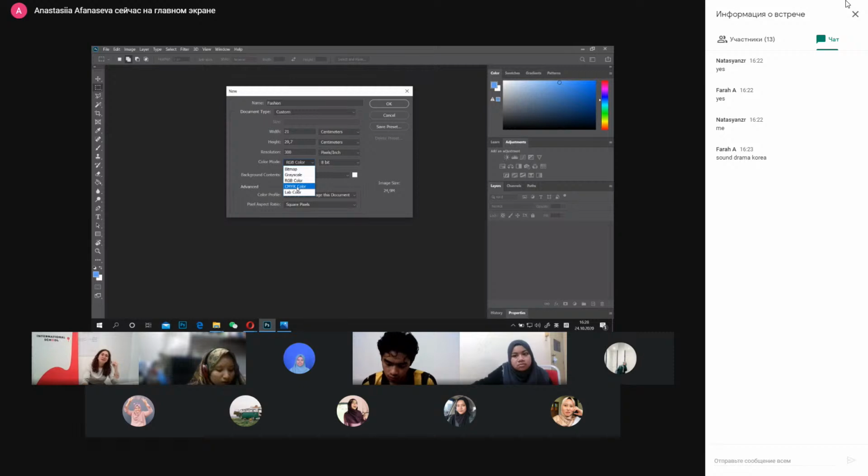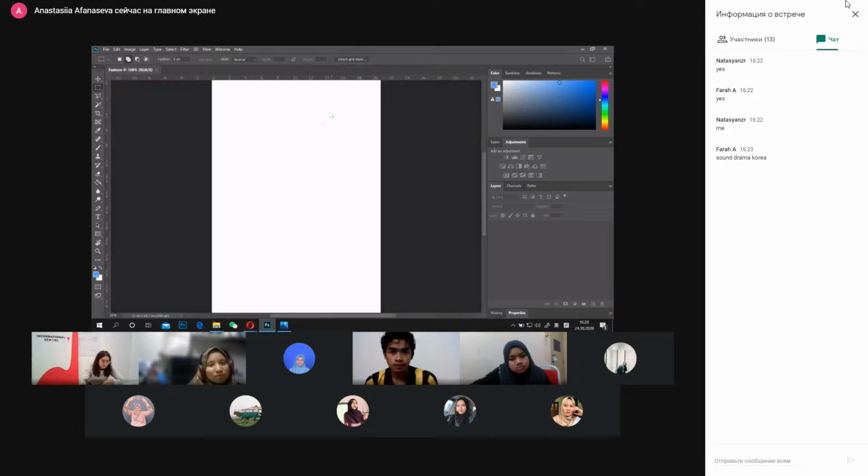The colors will be more dull, but on the screen you will see the exact color which is going to be printed. Because if you use RGB and keep it in RGB and print it in RGB, probably you won't get the same color tone as you wanted. So if you're using CMYK, you have a higher chance to get the right color which you need. Right now I'll pick RGB because I'm going to work just on the computer. Then we click OK. So here we have our workspace.